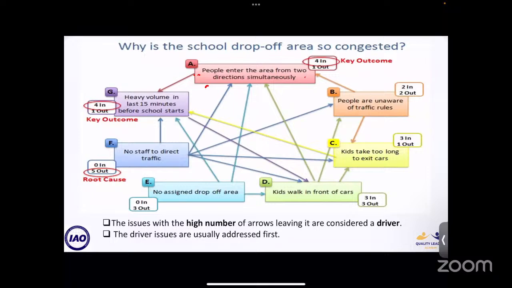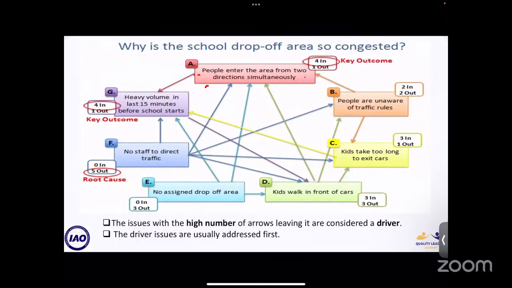After drawing these arrows and linking all the causes of the problems, I go to each main problem and write down the number of arrows. So we have out, meaning how many problems this issue has caused. Again, out. This means how many problems this issue has caused. What about the in? This means how many other problems have led to this issue. So we have an example here.